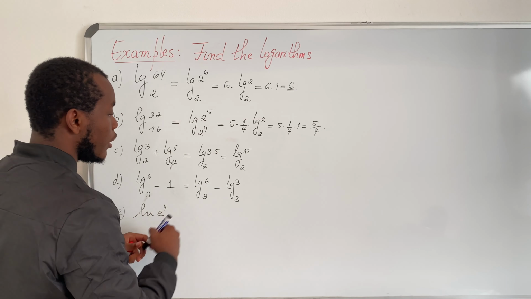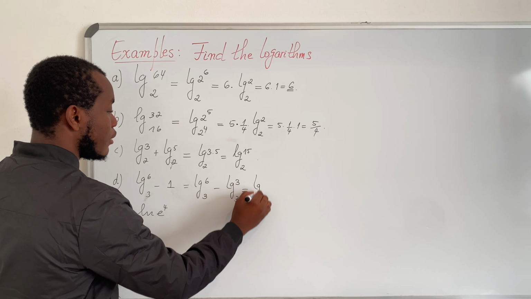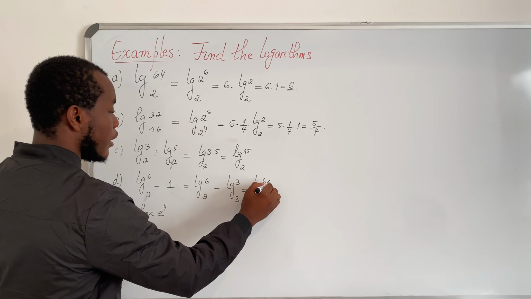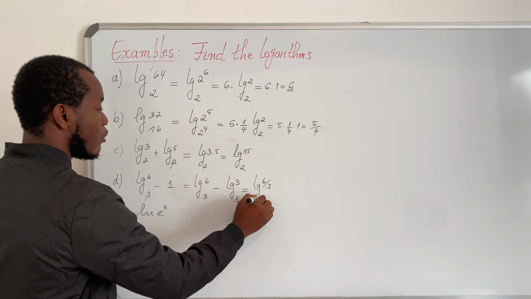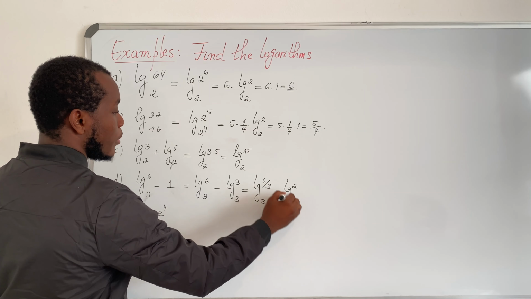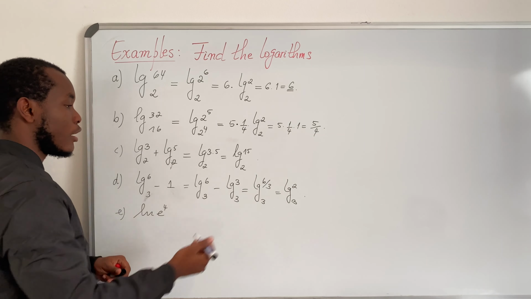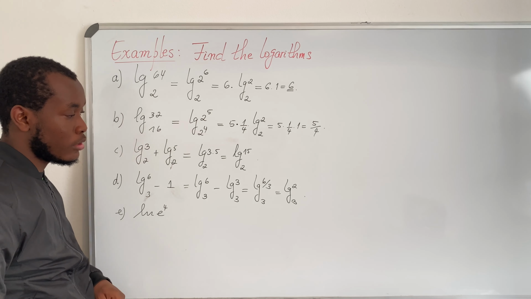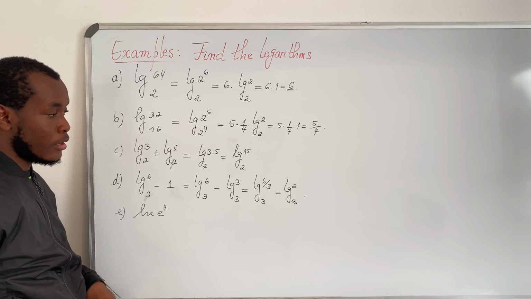Since the bases are already equal, now I can divide by saying 6 divided by 3. I divide the arguments to the base 3, and then I will end up with log of 2 to the base 3. I stop there because I can't write the argument into the base 3.